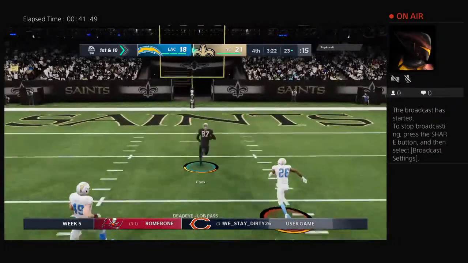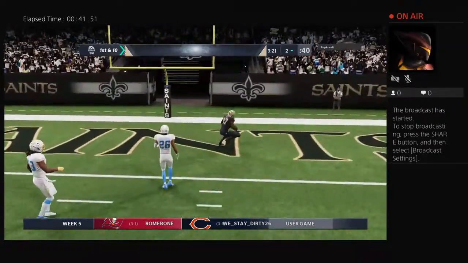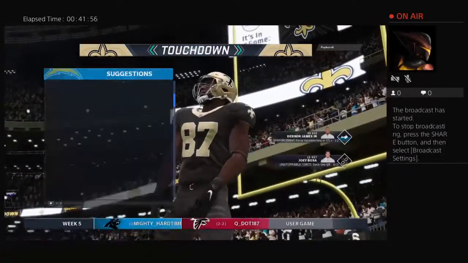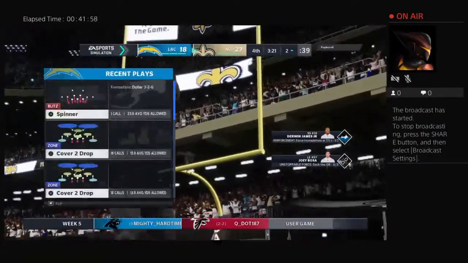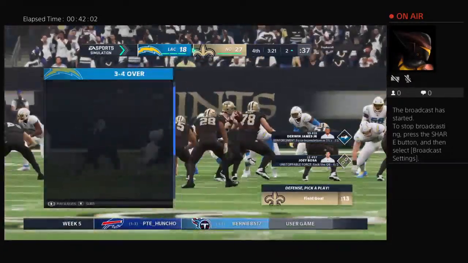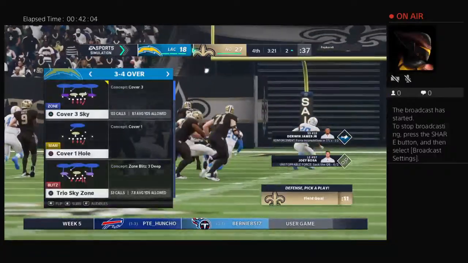Throwing on first down is Breeze. And he is into the end zone. Touchdown, New Orleans. Jared Cook, his 2nd touchdown on the season. And the Saints able to stretch that lead out further.